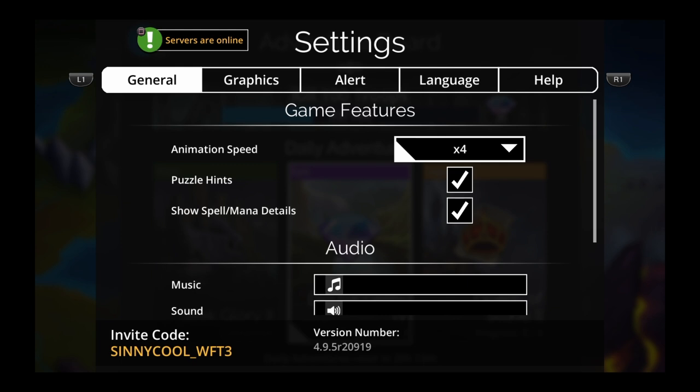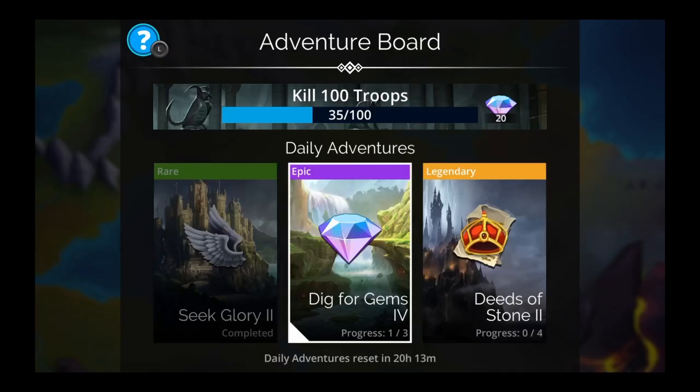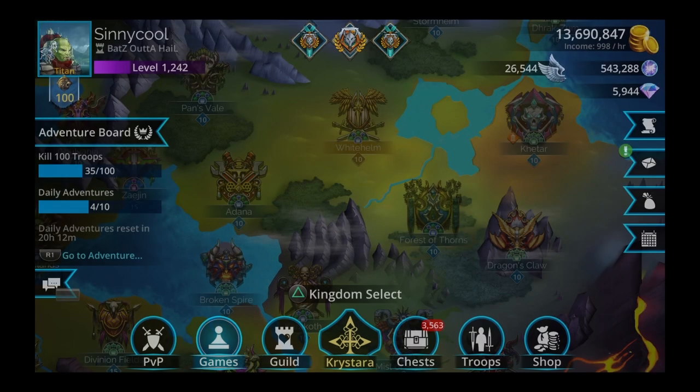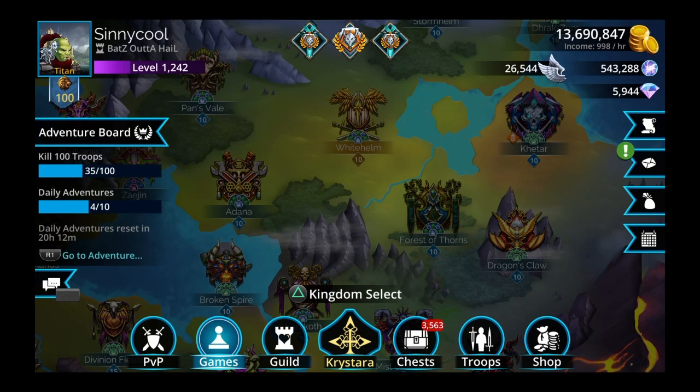So yeah, make sure 4 times is on. Check mark, check mark. Both of those. You want puzzle hints and you want to show spell mana details. So that was 6 and 7. Sorry, 6 and 7. Animation speed is number 6, and these two are number 7. So now we're on tip number 8 for a beginner.